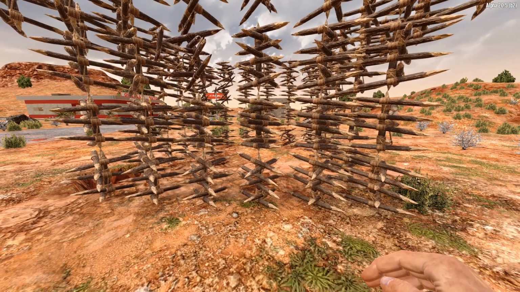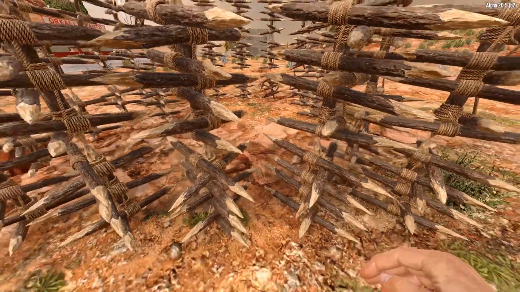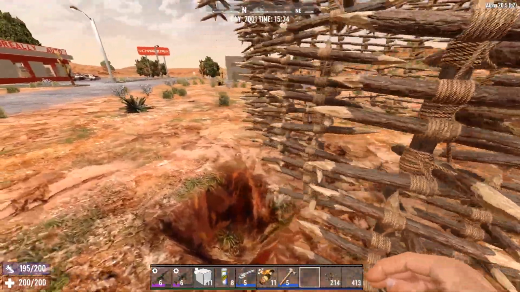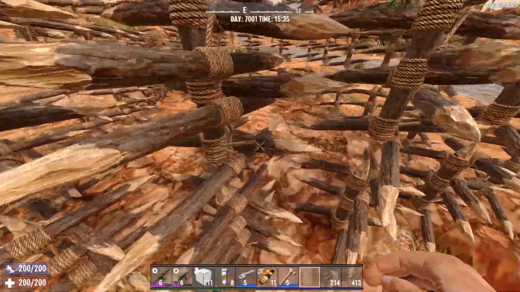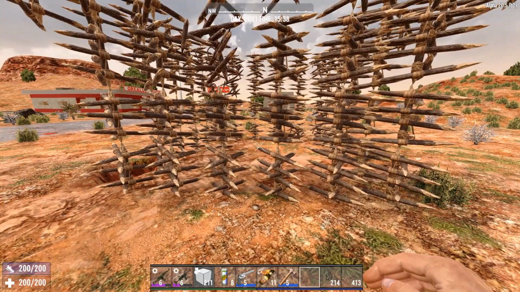Now, when you place the spikes like this, they don't do any damage to the zombies. Neither do they do damage to you either. So you can walk into them like this, not a problem, no damage. You can even walk through some of them, look at that. And the zombies can get quite confused about this as well.